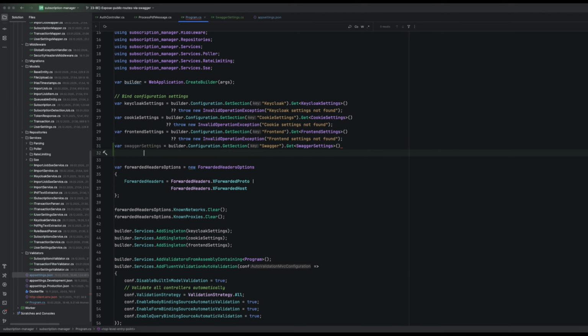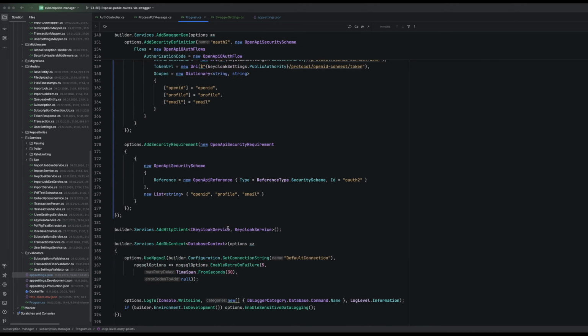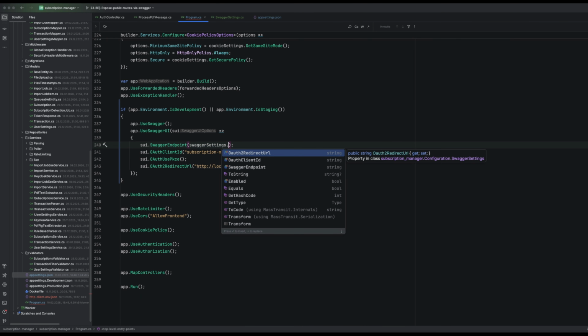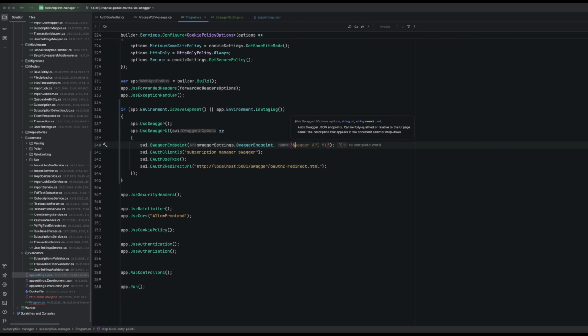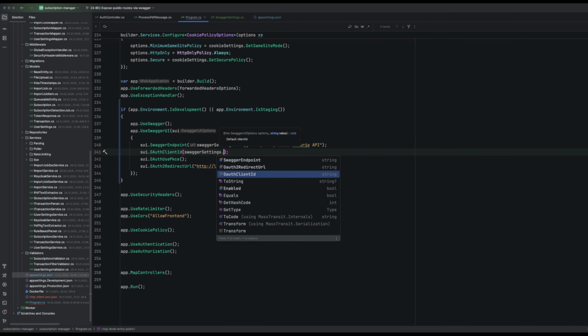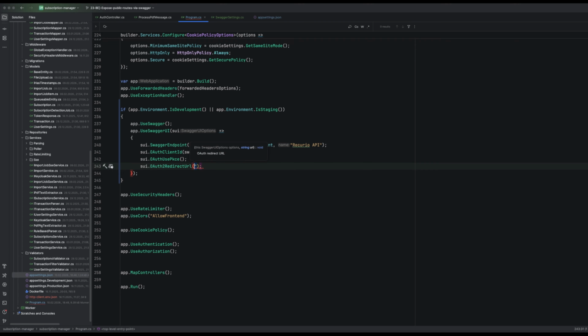This gives us cleaner code, environment-specific overrides, and no hard-coded OAuth Swagger values in the pipeline. Now we can replace hard-coded Swagger values in Program.cs with SwaggerSettings. Instead of inline strings, we use the Swagger endpoint, OAuth client ID, OAuth redirect URL, and the enabled flag. That means changing environment-specific values no longer requires code edits, just appsettings updates.